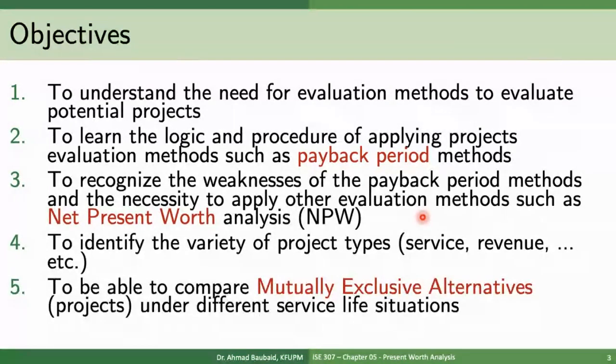So here are the objectives of this chapter, as always. We need to understand why there's a need to have methods to evaluate different projects. This may be self-evident, very obvious, because projects require money. You need to invest, and you need to figure out if the savings or the income that you get from that project justifies your initial investment. So I kind of just ticked that objective for you just now. Hopefully it's very clear that you need to have ways to find out if something is a good idea or not.